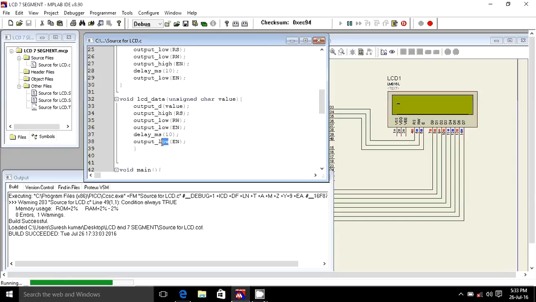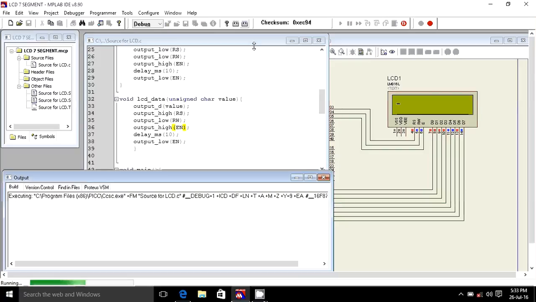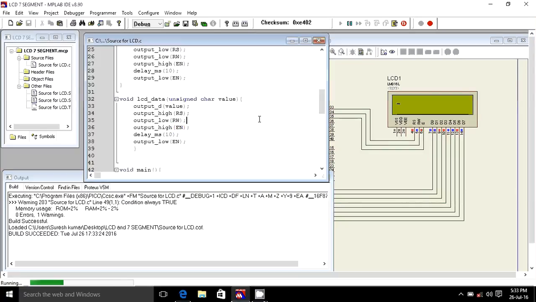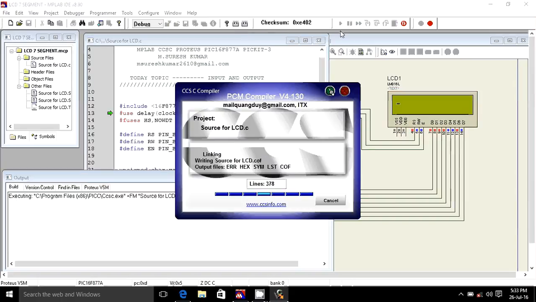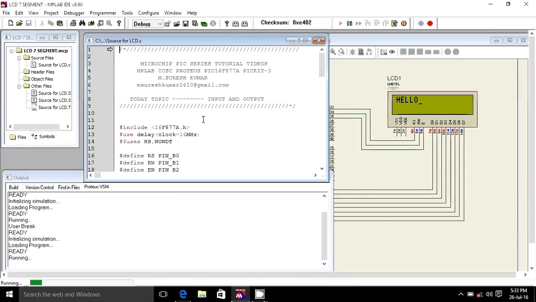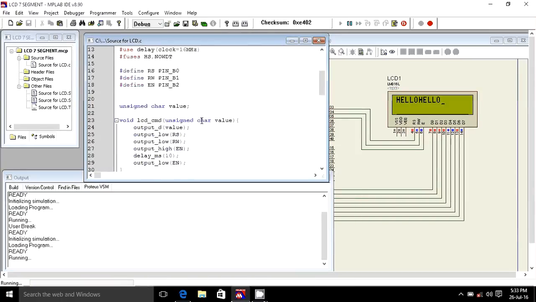Sorry, here it is, I'm making it low again. Sorry, here it is high to low. This is high to low. Yeah, I got it. Here it is. You can see it, it's still printing.